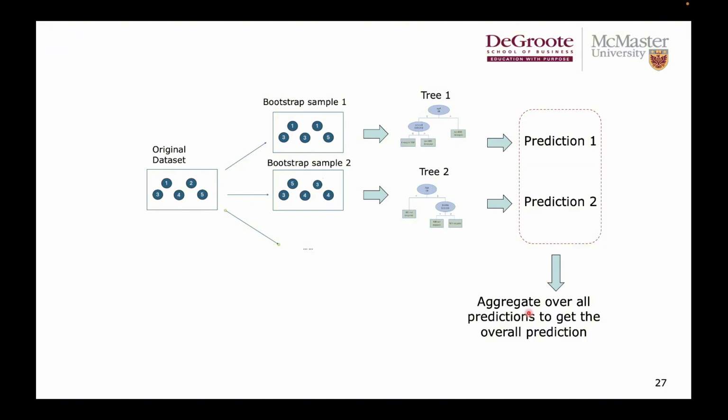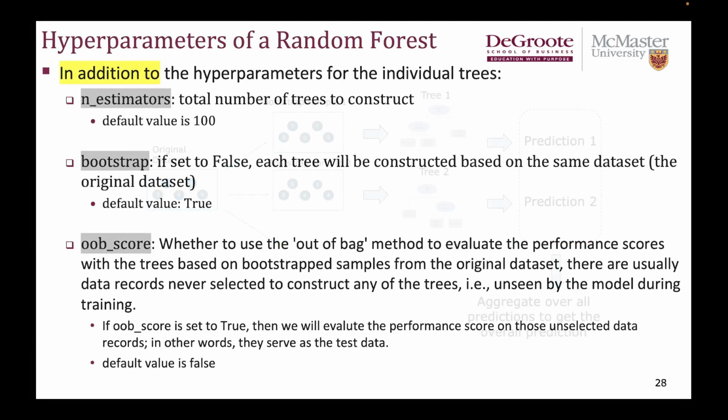So for example, let's say out of the 100 trees, for a new customer, 70 trees predicted that the customer will not purchase. The remaining 30 trees predict that the customer will purchase. And we simply do a majority vote, right? So the final verdict is that I predict the customer will not purchase the product, because out of those 100 trees, 70 predicted no, 30 predicted yes. So we do a majority vote, right? So this is the mechanism underlying random forest.